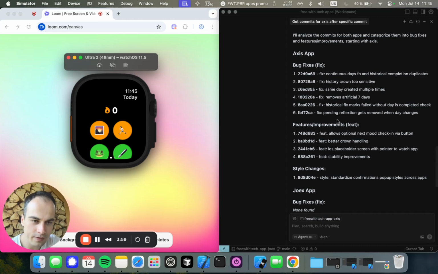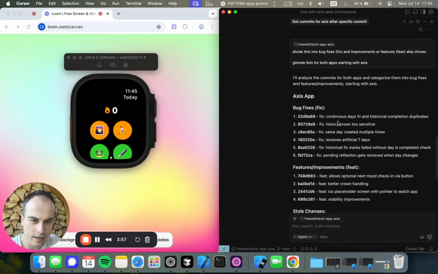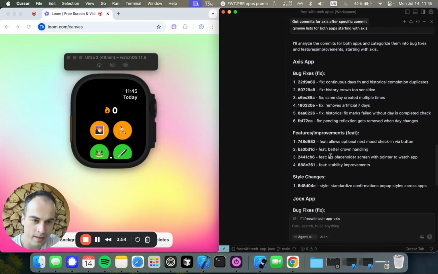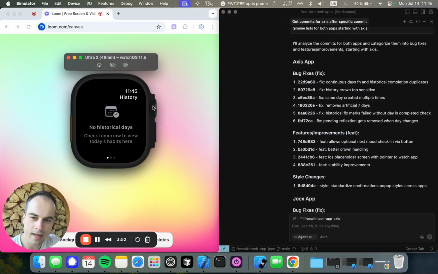It's amazing, and what it allows you now is that there is a better crown handling in the history. Previously it was not working right, so I had to make it so that there is a single haptic feedback for a day change. Whenever you scroll through days, there is just a single vibration, right? When you change the day, there are no multiple vibrations. It was not so UX friendly, so that's what I've improved.